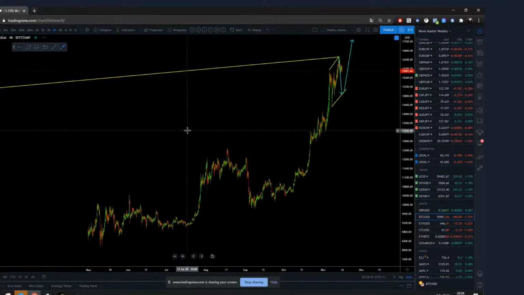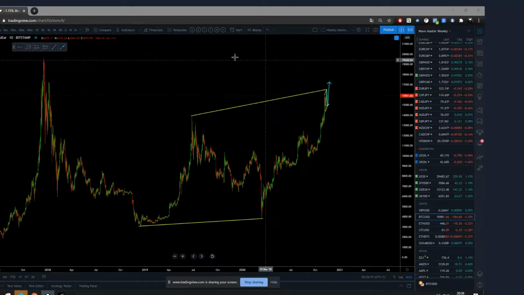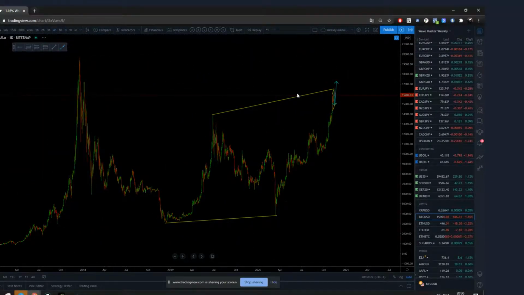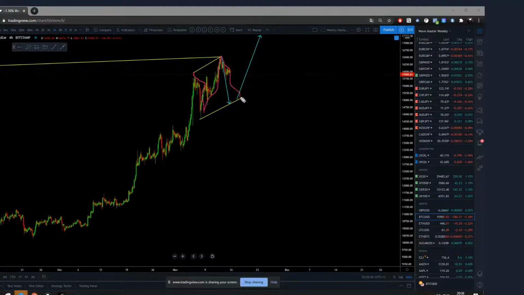Bitcoin, this is the scenario which I was talking about before at the beginning of the webinar, that the Bitcoin can visit the previous top. Why this decision? Because you can see that this is a running flat which will at least break this top, but if this move will be aggressive, we can visit the 20 area. If not, then you will see some price action around somewhere there. It will go like that, break those tops, and somewhere there it will start to reverse. So no sell stops.